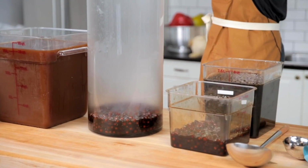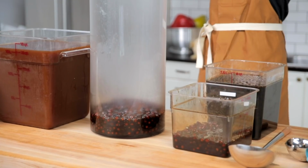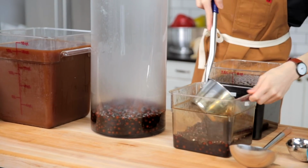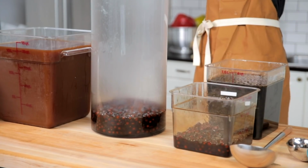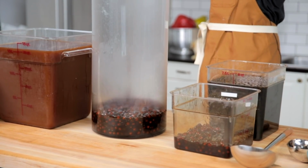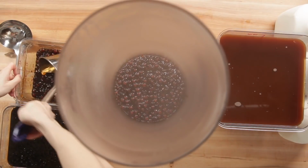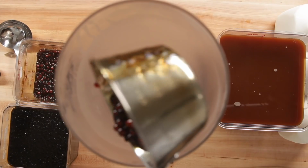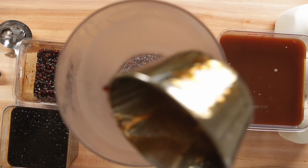That's fine. My dream was to have the whole thing 100% fresh boba, but I unfortunately don't have the manpower and miscalculated a lot of this. So I asked our culinary team to get some of the fast quick boba. I still wanted it to have the look of a real boba milk tea. So in this boba, there is a mix. It's not all fresh, but I still think it's gonna taste great. So please don't be too mean to me in the comments, but that's what we ended up doing.